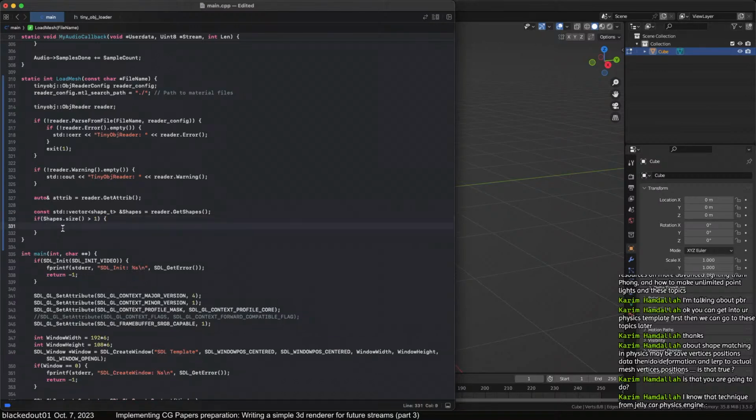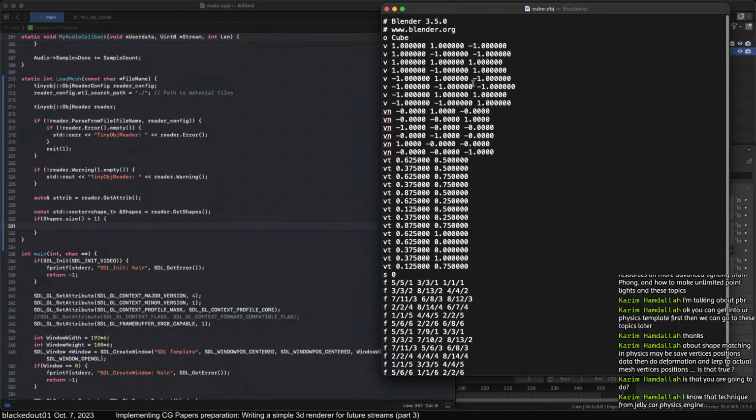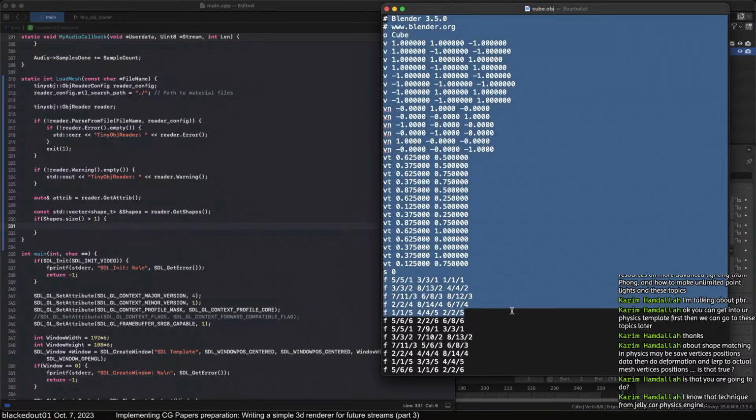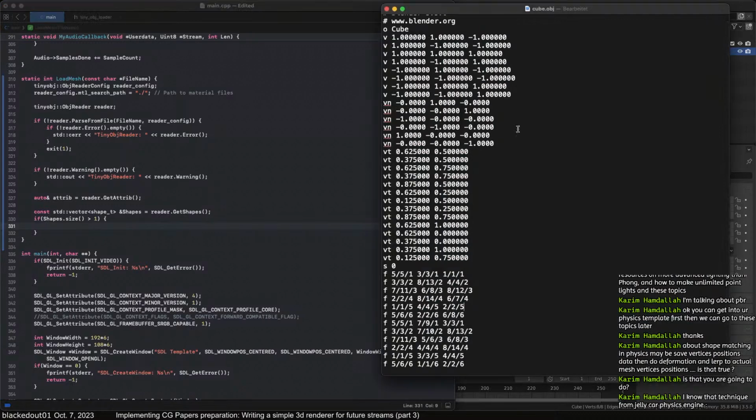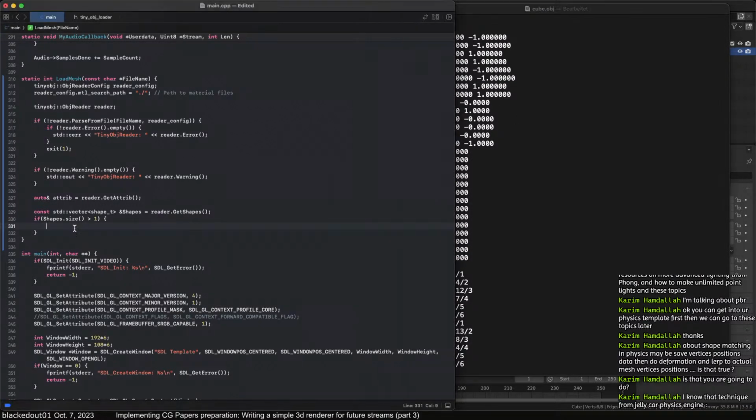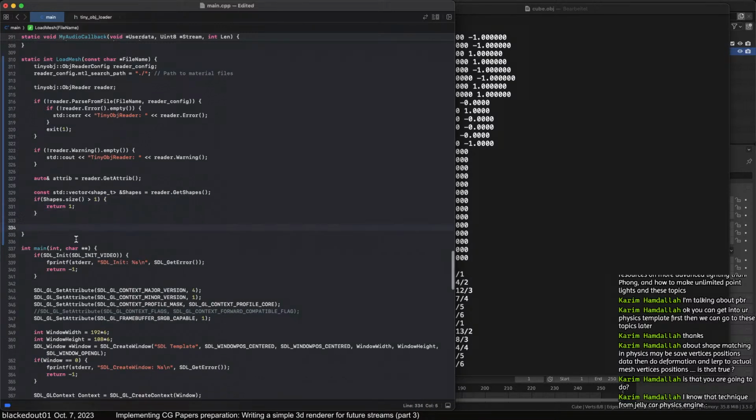If I only want to load OBJ files where there's just one shape in it, because otherwise I would need to handle other stuff. If I want to use multiple shapes, I would just call this function multiple times. So in this case, I want to return an error, like the function returned an error.